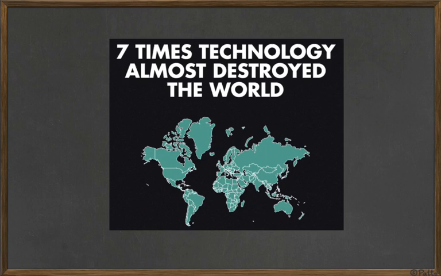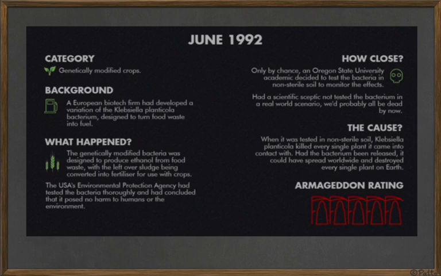Just because we're talking about food and composting stuff, I brought a curiosity here. This is an interesting infographic that shows 7 times technology almost destroyed the world, and 6 of them are nuclear. We got through 6 nuclear catastrophes that almost destroyed the world. And I'm not talking here about Chernobyl and Fukushima. Chernobyl and Fukushima were small. There were other 6, usually related to war, that were a big problem. But the point is that the one that's not nuclear was biological.